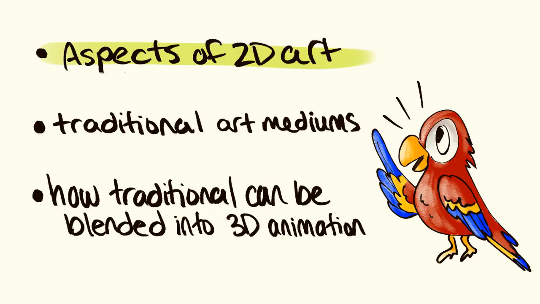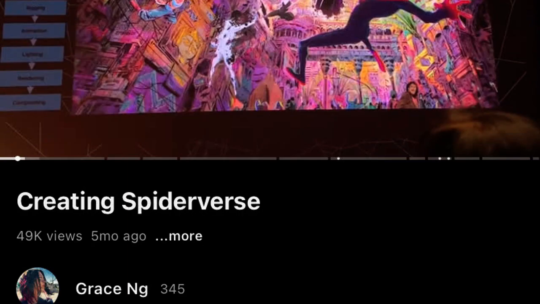And if you want to learn more about some of the aspects of 2D art, traditional mediums, and how those are being implemented into 3D digital tools, I recommend checking out Creating Spider-Verse by Grace Ng. It covers all of those things and more in regards to creating the Spider-Verse movies.